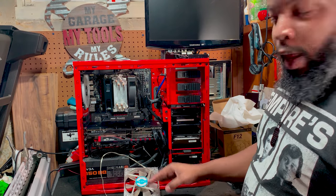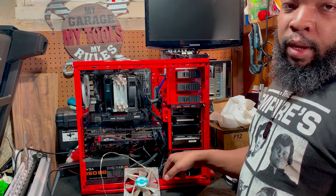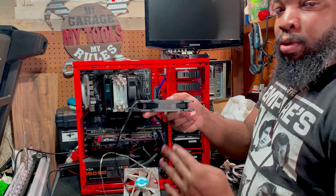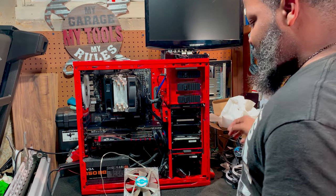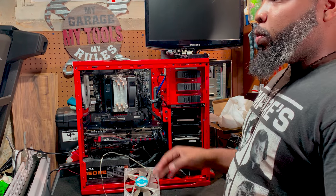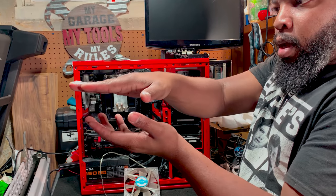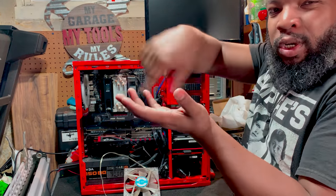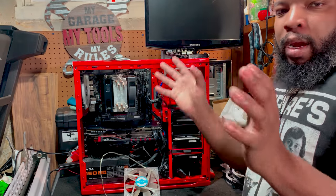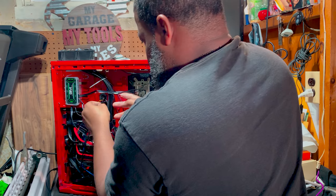This case has vent holes underneath, so air is able to get through underneath. Now, say for instance your case does not have vent holes underneath. If you do slap a fan up underneath there, the fan is not going to have any air coming from outside. It's just going to generate air itself. It may not be enough, but it's still worth it.